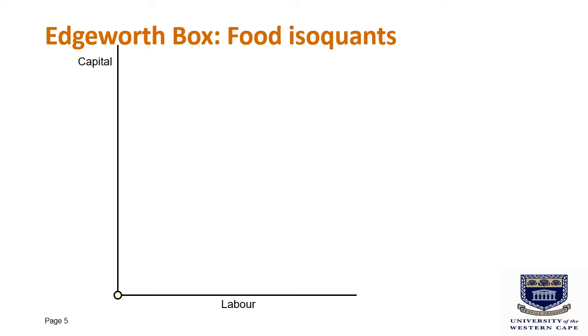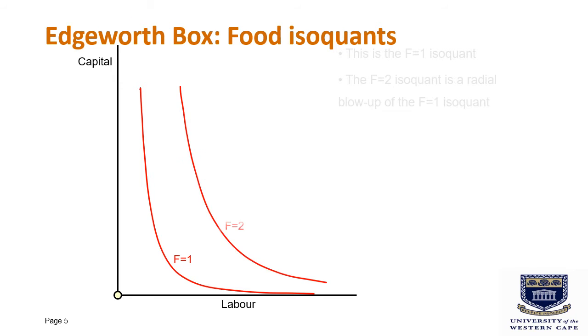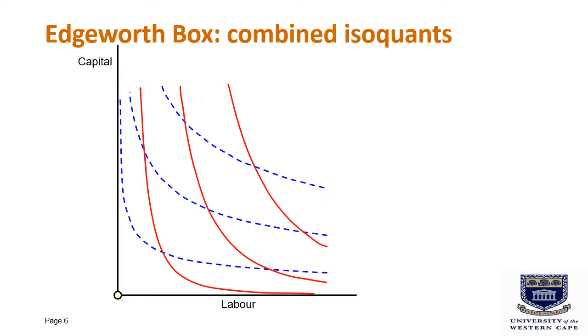So we're going to depict the food isoquant family. We're also going to start with the food quantity held equal to 1, and show similarly that when F equals 2 and F equals 3 there are rightward shifts. Nothing too crazy. All we have is how the isoquants look, with capital on the y-axis and labor on the x-axis. Together, we combine the isoquants of both the food industry and the manufacturing industry. As you remember, the blue lines depict the manufacturing industry, which is more capital intensive, and the red lines depict the food industry, which is more labor intensive. So this is just the combined version.